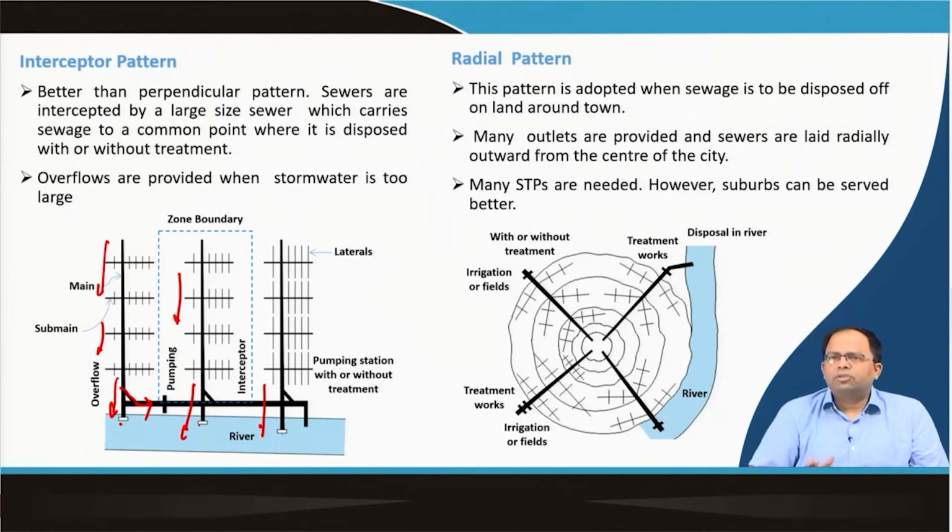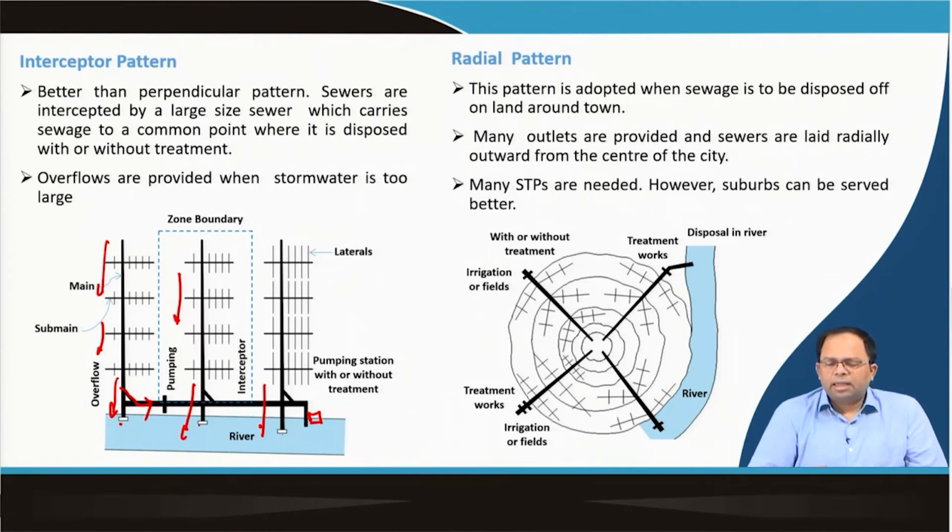We will design those kinds of sewer arrangements later on, but we use this kind of diversion so that during the normal season, or when there is not too much rain, the water is collected and goes along this sewer line, which is called an interceptor sewer, which intercepts all the perpendicular sewers and then takes it to this particular point, where it could be released with or without treatment. So, basically we can set up an STP over here and treat the sewage, but as you understand, during rainy season it is not possible to treat it, as there is too much water. So, we just let it out directly, but in other seasons we can treat it in this way.